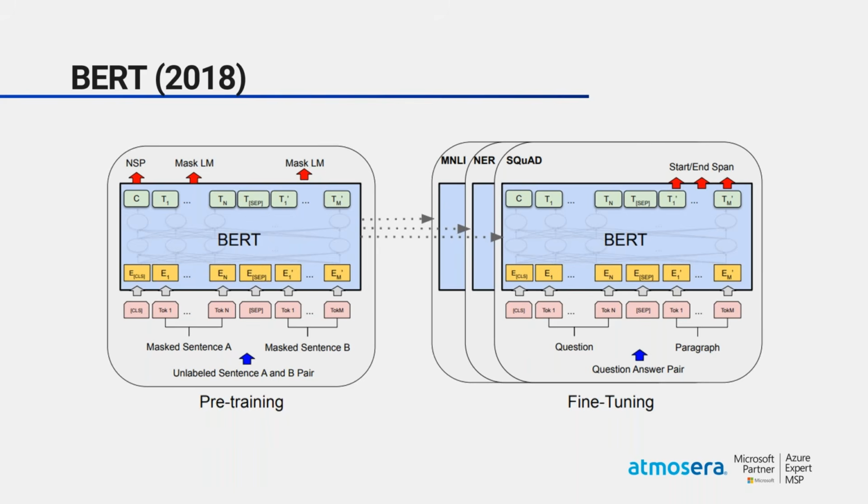NLP tasks. Now, if you're not familiar with the term fine-tuning, it has a very special connotation in the world of deep learning. Fine-tuning typically means we take a model that has already been trained, probably at great time and great expense, and we do some further training on it. Typically, we train it on much fewer samples than the original training regimen comprised, and we do it at a reduced learning rate so that we don't destroy the knowledge that the model gained when it was originally trained or pre-trained, but we're just adding some knowledge into it.